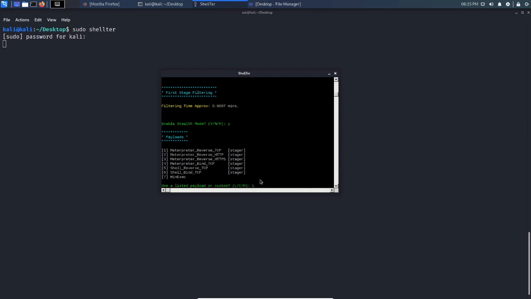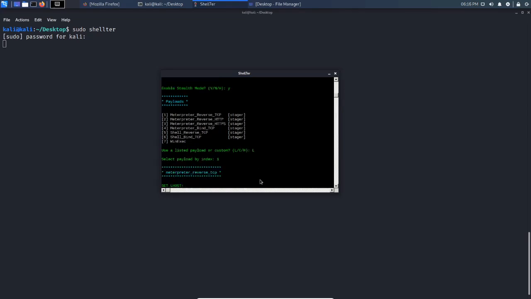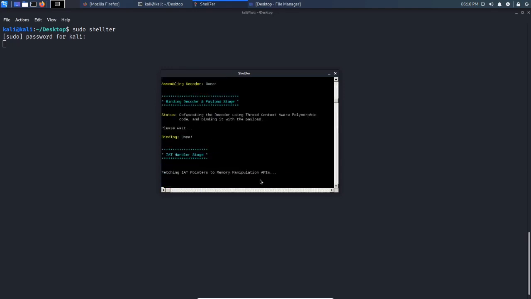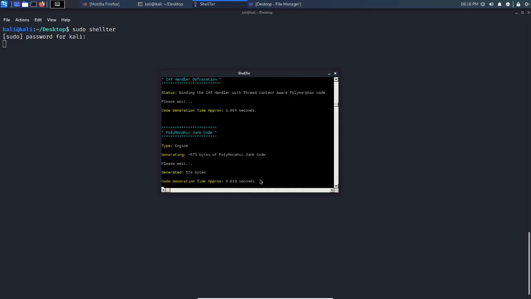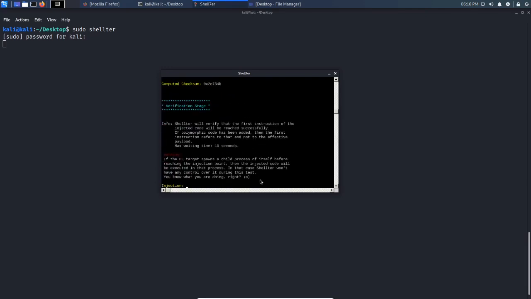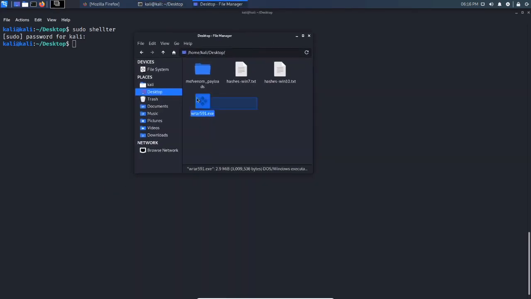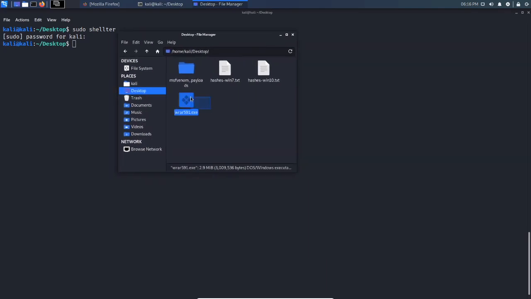We of course want to use the first one, which is Meterpreter reverse TCP. So we'll specify the list, so L and then 1 for Meterpreter reverse TCP. We'll set our L host to my Kali IP, so 10.0.0.5, hit enter, and the L port I will set to 4444, hit enter, and it's now going to begin the compilation process. So we'll just let that compile, and it looks like it is done. So I'll hit enter, and again the executable should now be modified, and it's going to be the same executable that we had on the desktop. So it'll essentially just recompile it, and we can then use this.